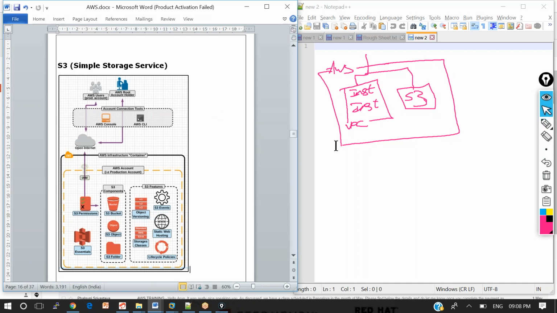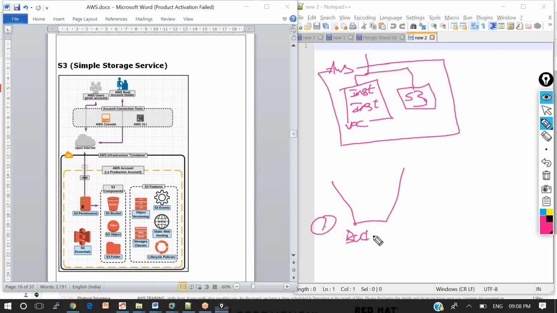Everything will be considered as a bucket here. When you want to save any data, when you want to upload or download any data from your AWS account, first you need to create an S3 bucket. This is something like a partition in the hard disk. Without the partition, can you save any files, either on Linux or Windows? Without creating a partition in a proper file system, we cannot save any files or folders. In the same way, the first step here is creating the bucket.